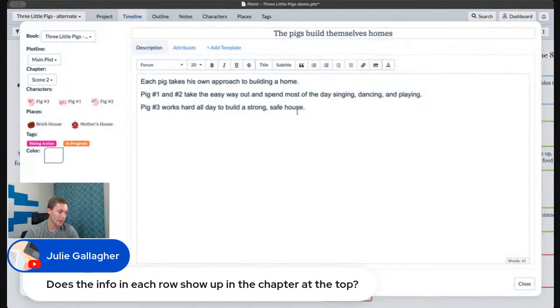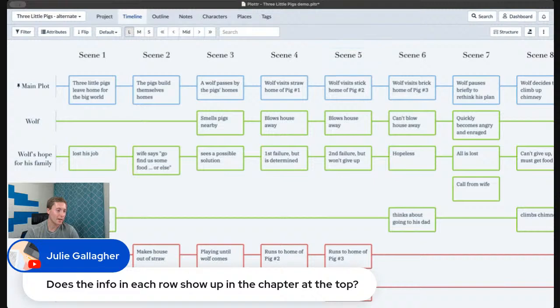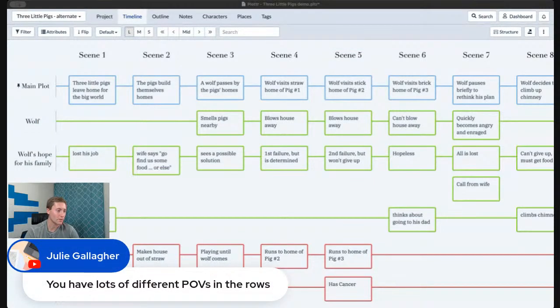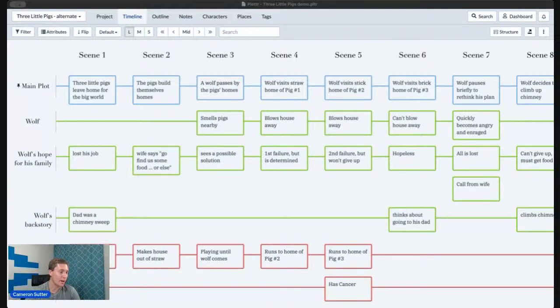And the answer is no, it doesn't. There are a lot of different points of view in the rows. You could tell this story all from the same point of view. Well, no, I guess you couldn't. You'd have to have multiple different points of view. Yeah, you're right. But yes, those things do not all roll up to being in the top.